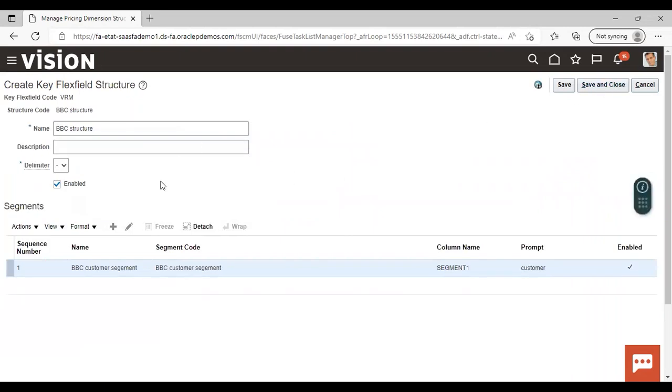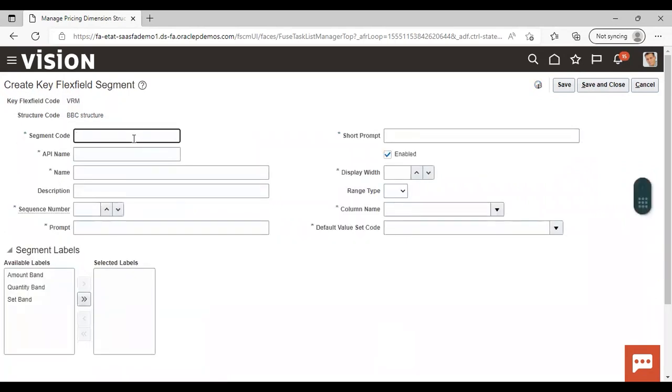Now we will make 2 more segments in the structure. Next one is BBC geographic. Name also same. Sequence 2.